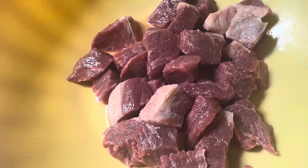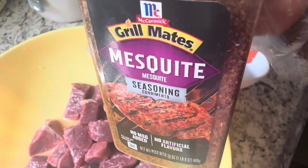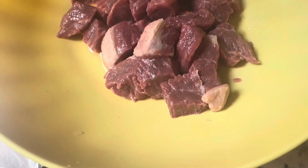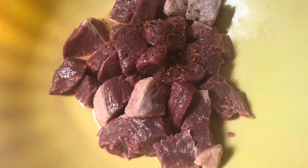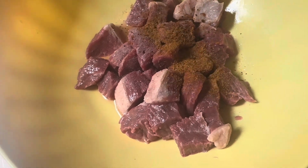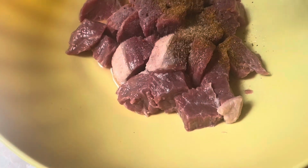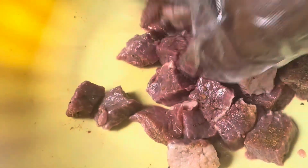This is the meat. I did the cutting and cleaning. So I am putting the seasoning. This is salt. This is the vegetable oil.